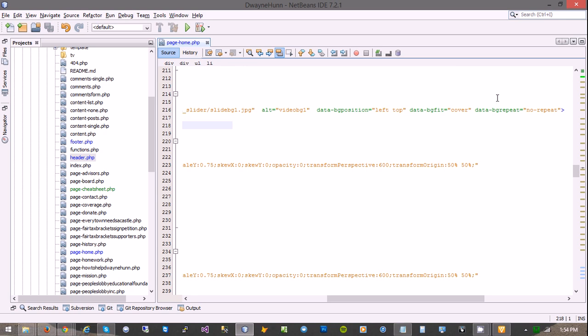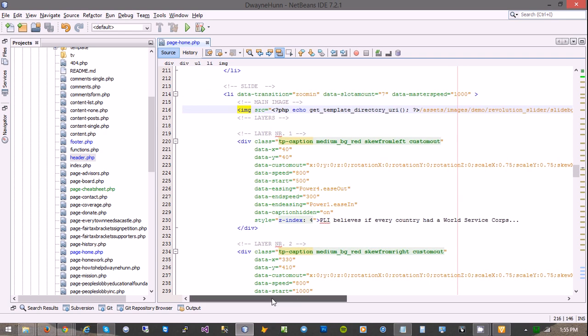These other elements here, you don't really have to worry about. The alt is important for SEO purposes, but we're not that far yet, and you don't really need to worry about the other data dash elements.